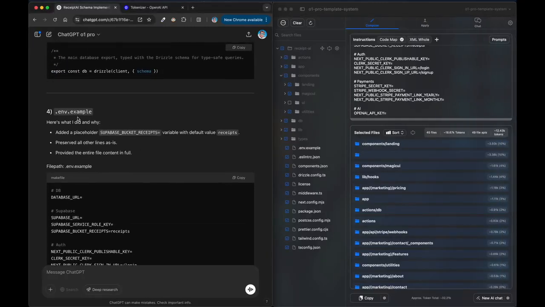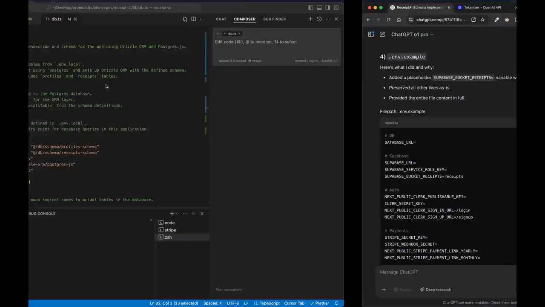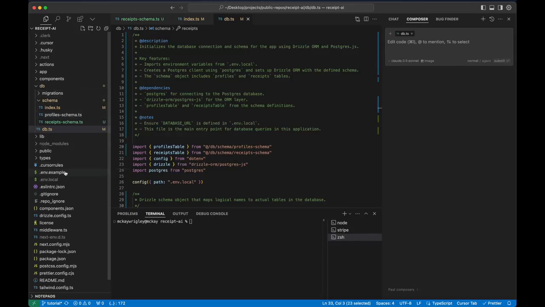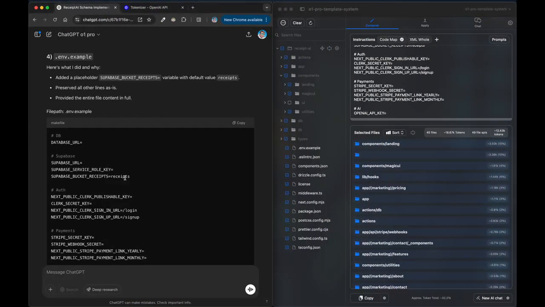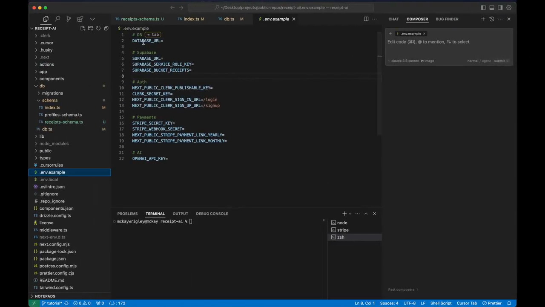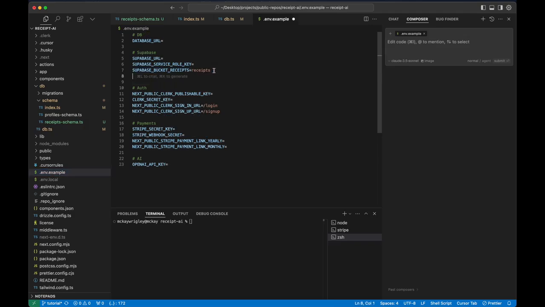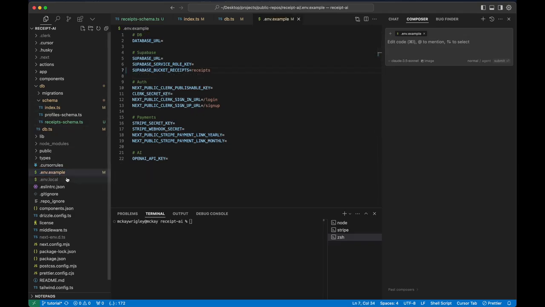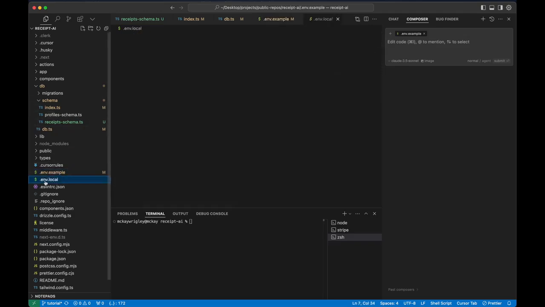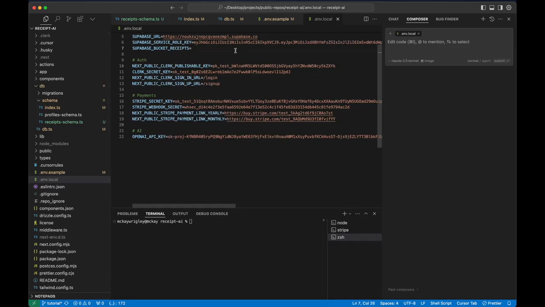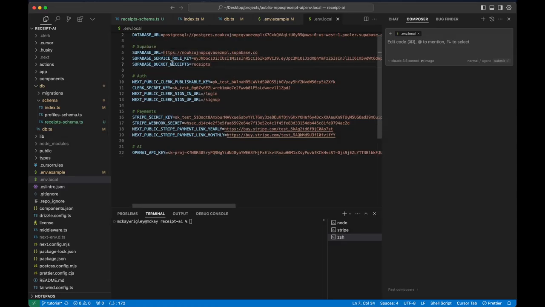It looks like we now need to tweak the env.example file, so we're going to do that. Worth noting that it's going to ask me to update the example file, but we also need to update our .env.local file, because that's where our actual envs are. Also, because we tweaked an env, what are we going to need to do?